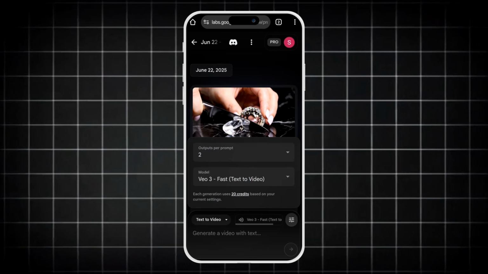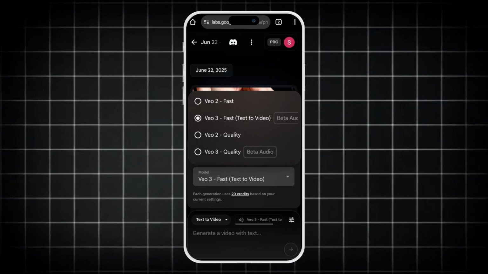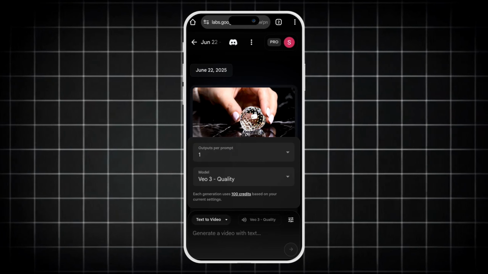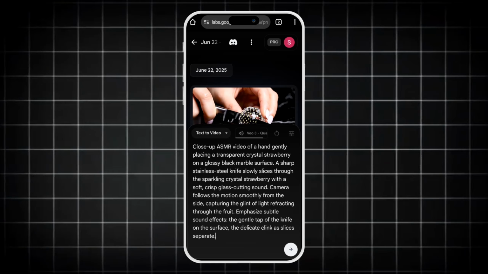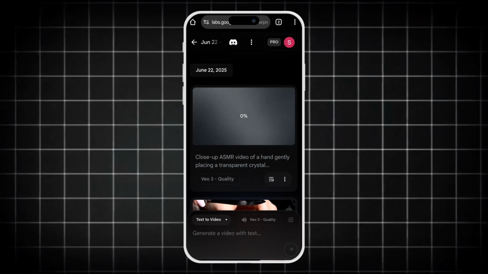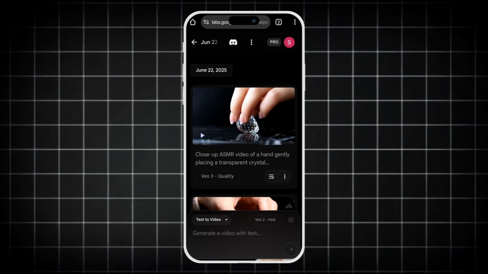Now let's test the Veo 3 Quality model, which charges 100 credits for just one video. First, change the output to 1, switch the model to Veo 3 Quality, paste the same prompt we used earlier, and hit Generate. Our aim here is to compare the 2 versions and see which one delivers the best result. Let's take a look.